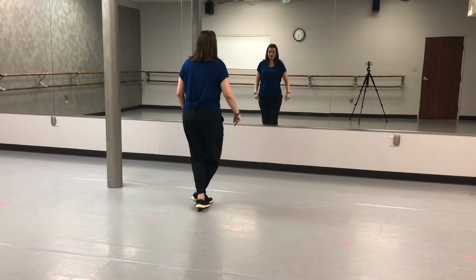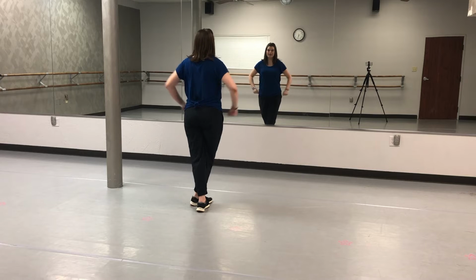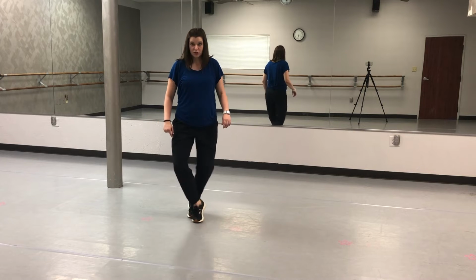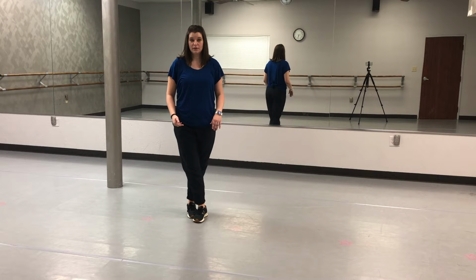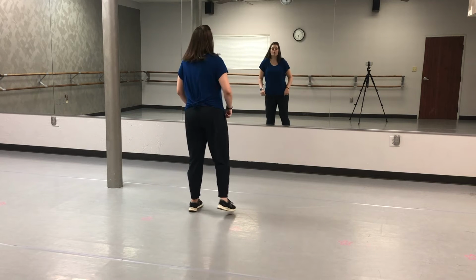You're going to pop your knees out on side, front, side. So they're going to pop side, front, side. And it's easier to do if you pick your heels up. So as you're here, just pop those, pick your heels up and let your knees go out. Boop, boop. That's the sound it makes. Boop. Okay.